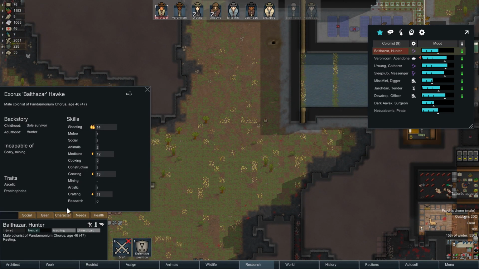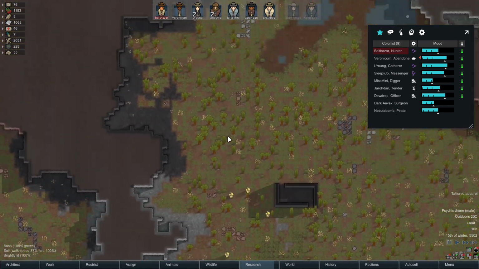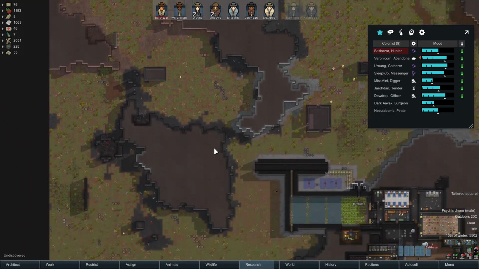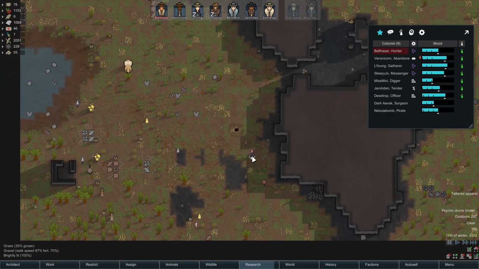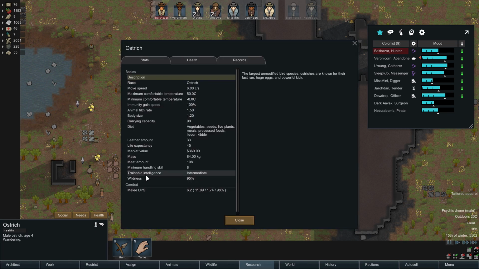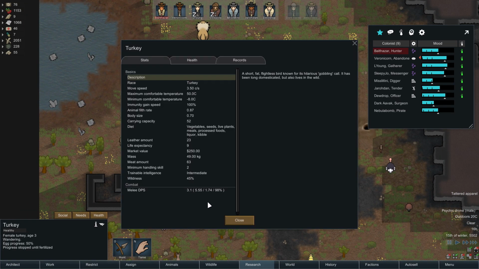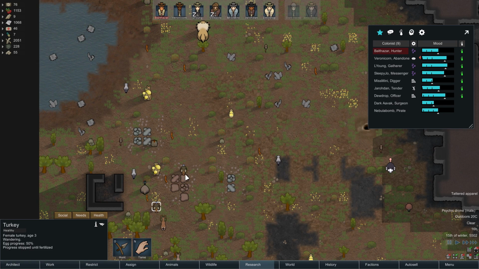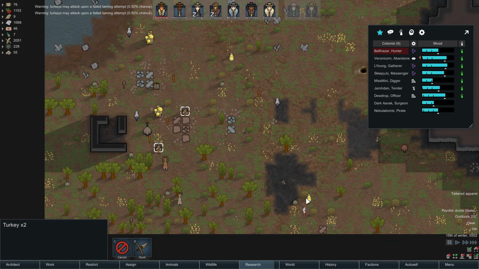Let's actually have a look at you. What's your animal skill? It's only two. Well, there's a good couple of things that you'll be able to tame, I believe. Namely, you can tame turkeys, I think. Let's just double check that. Trainable intelligence, minimal. Oh, wow. Oh, that's an ostrich. No wonder. Yes, this turkey. I was like, really? An ostrich needs an animal taming skill? No. Lies. But no, that makes sense.